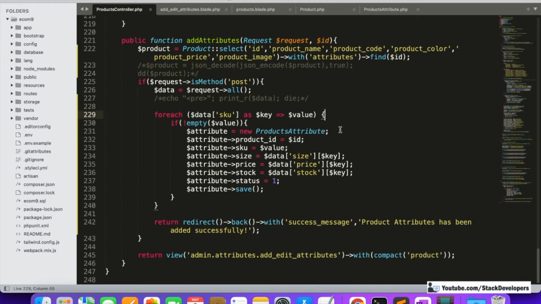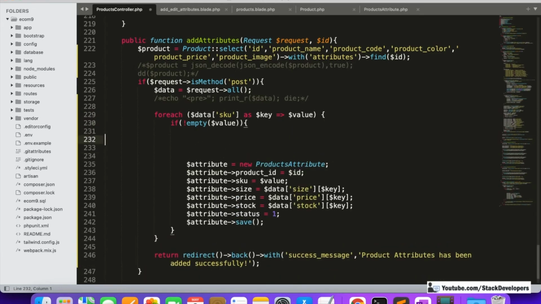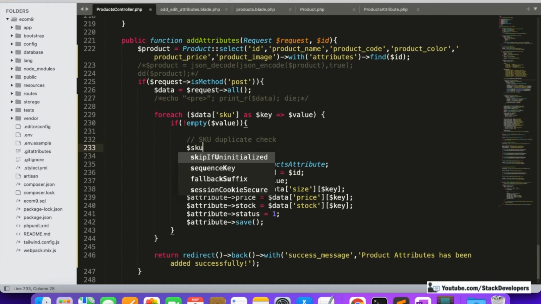Okay, so these two things are required to be prevented here. So we are going to add these checks inside this one. First one is we are going to prevent duplicate SKU: SKU must not be duplicate, SKU already exists check, or SKU duplicate check. So that we will make sure that there is no duplicate SKU. We can write it here, SKU count.